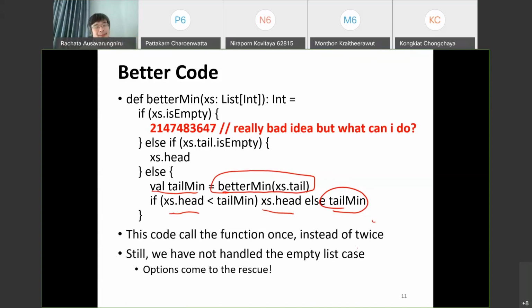This is where pattern matching comes into play. We still have that red text. If xs is empty, we will just initialize that to a maximum, right? Is that okay? It's a bad idea. But at the moment, we don't have the tools to actually solve it, right? How many times have you written code in C or in Java or in Python, where you want to find the minimum value of an array? Array called array A. And then you do int minimum equals the maximum value of integer, and you go from there. How many times have you had to write code that way in C, in Python, and in Java?